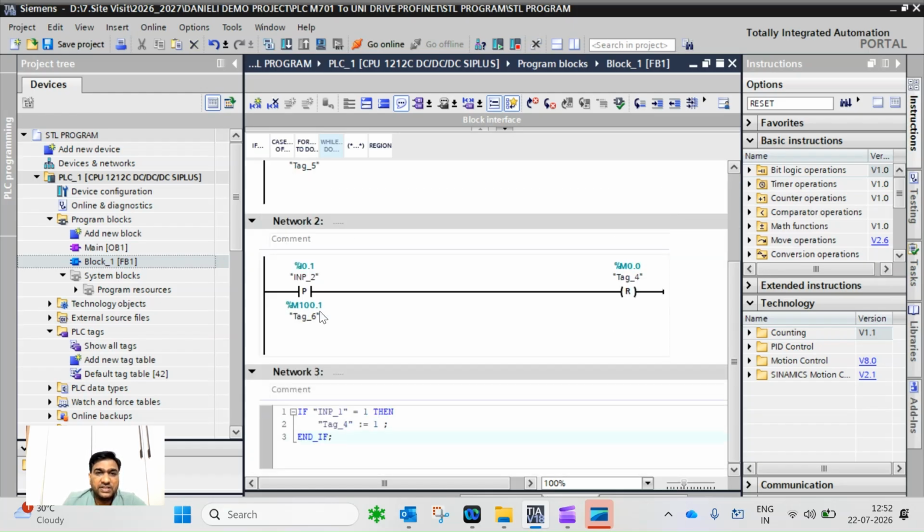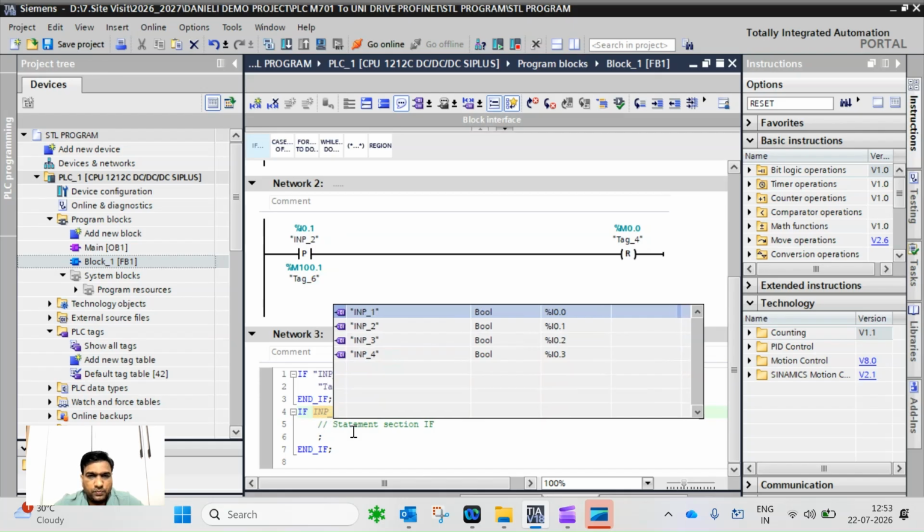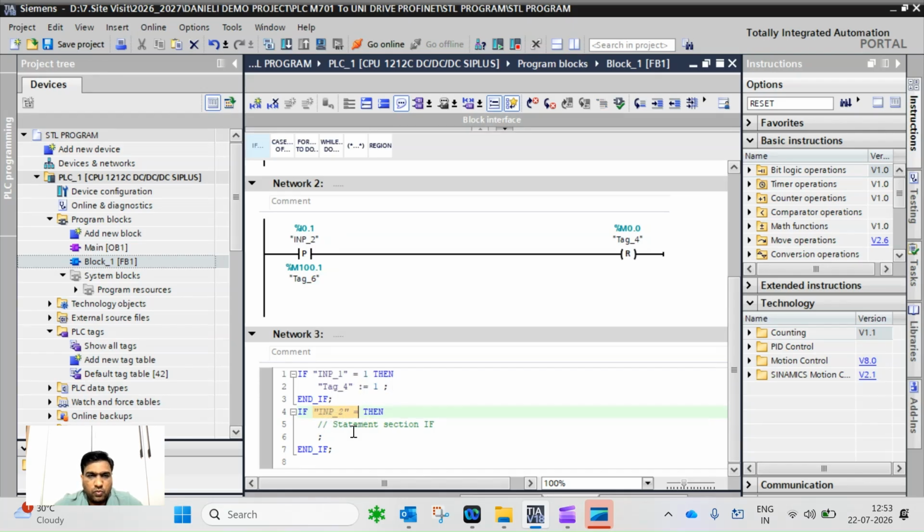Then the second thing, same, the if we will use. If you don't want to use it, it is already available here. Then our next input for reset, what is the input? The input is this one, input 0. This thing is also not required here, but you can take it, the option is available, I will show you. INP 2 is equal to 1.